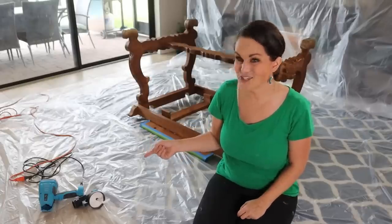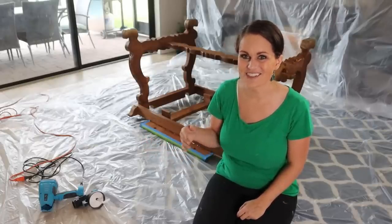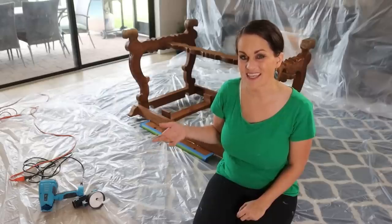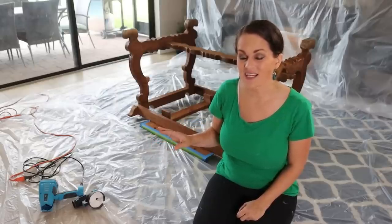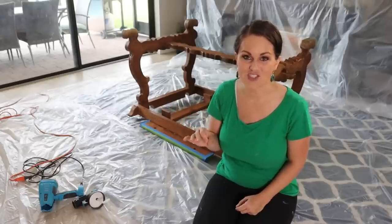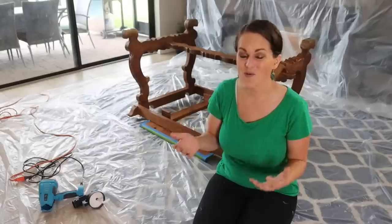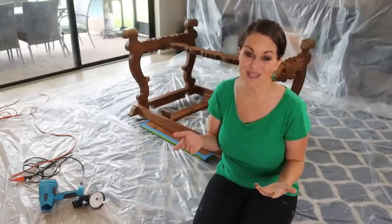And I'm gonna use my new paint sprayer that I got off of Amazon. It's a handy little tool. It's awesome. And the reason why I'm doing that is I think it's gonna dry faster and I'm also going to be able to get a nice smooth finish. I actually picked up a bench at Hobby Lobby that matches it really good. It has like the same lines and everything. We're gonna be using it with the table and it's already painted white.